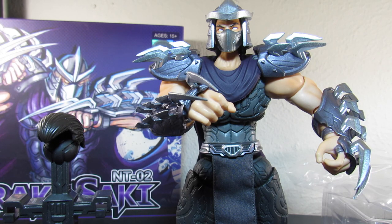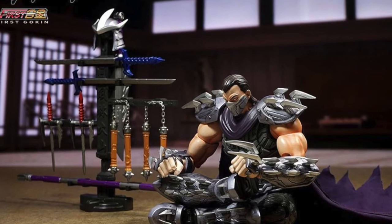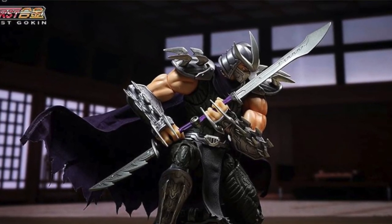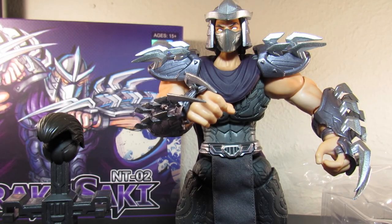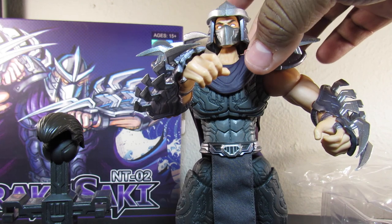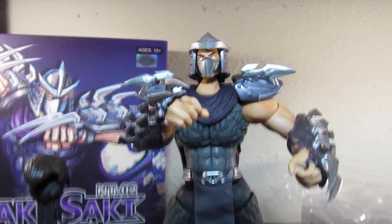You can display him with all the turtle weapons on the stand. I plan to give some weapons to the turtles and set up like a fight scene. He can also be posed like he's meditating — he's in a deep state of meditative action. I'm still not quite sure what the extra bag of parts is — maybe just replaceable joints. Let me know what you guys think about it if you picked one up.